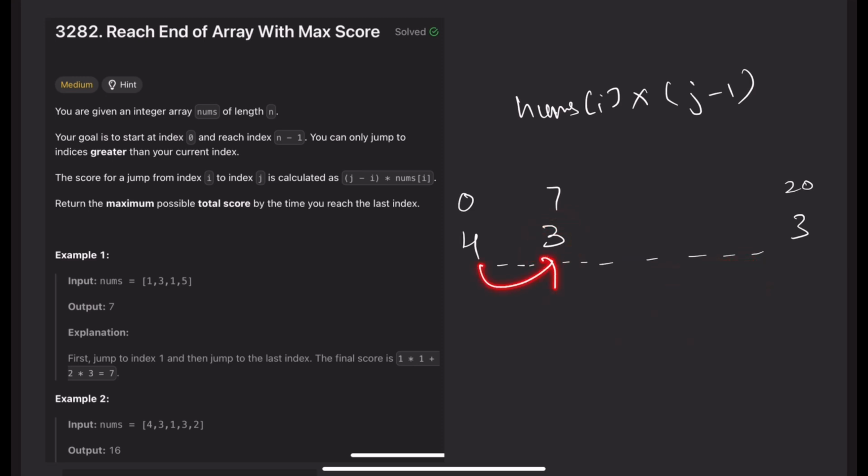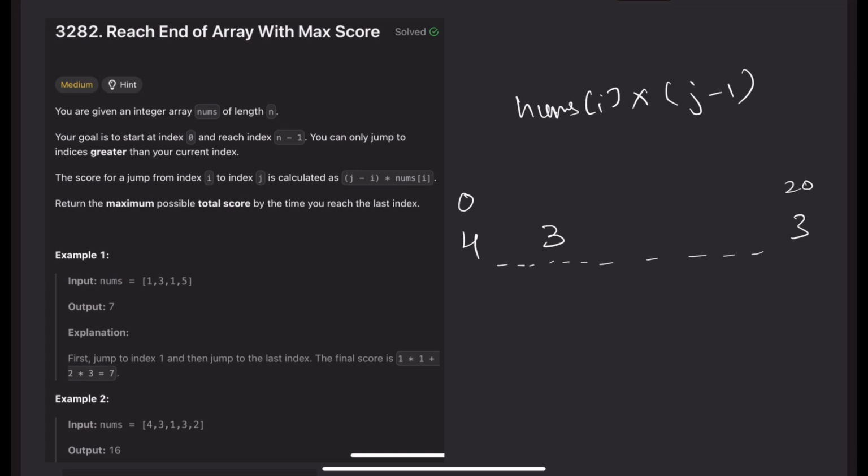So I don't think we need to make a jump to a smaller value, because a larger value multiplied with the larger range will give us a larger result, a larger score to be accurate. So if we have a smaller value in between, we don't need to make a jump for it.